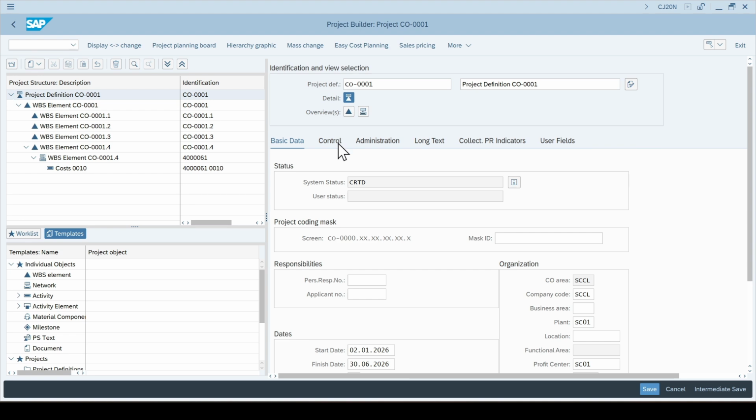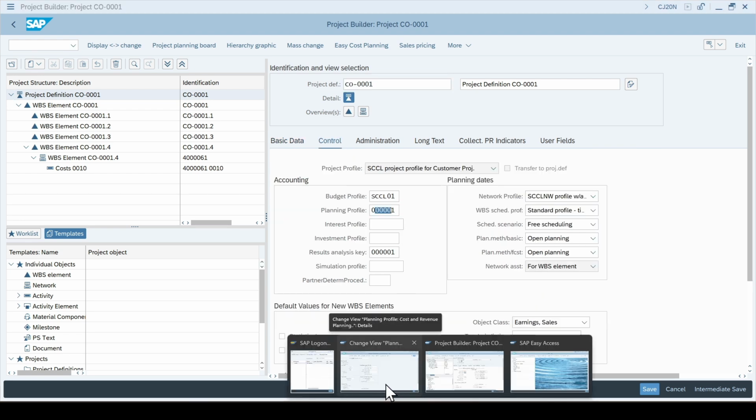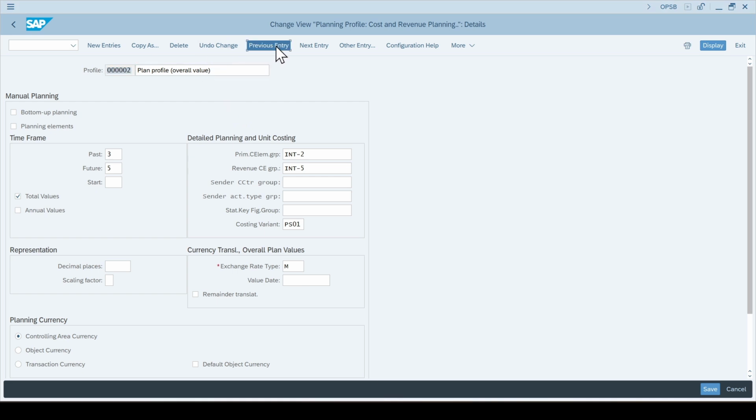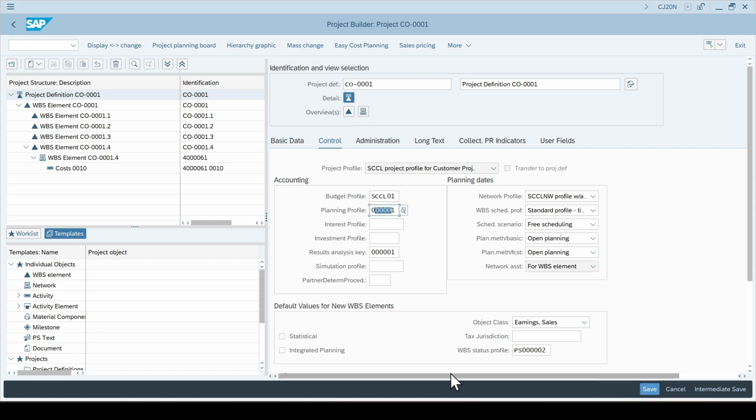Here I have 1. Okay, let's go to 1. So I'll go back here. This is the planning profile which is selected at the project level. Here you can see the bottom up planning is not selected and planning element is not selected. Okay. So now let me take you to the project.